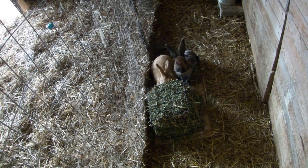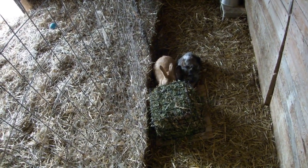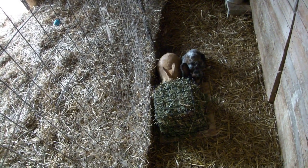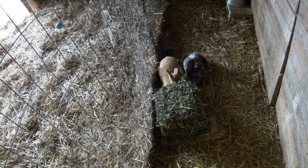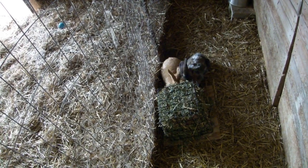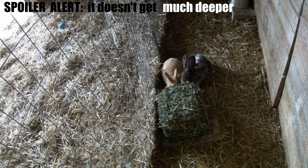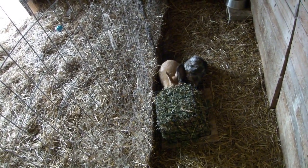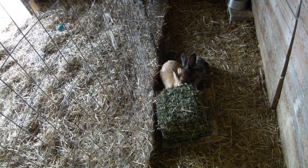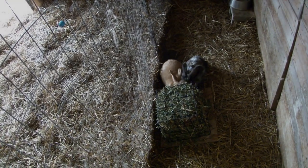And the soil here is very, very hard. They've only made a small impression. It's not really like a huge burrow. So for now, I'm gonna let it go and just see what happens. If it gets too long, then I'll probably fill it in, but it's very possible the ground here is too hard and they'll give up, and so why not let them have the experience of digging for themselves, and if it gets too bad, I'll fix it later.